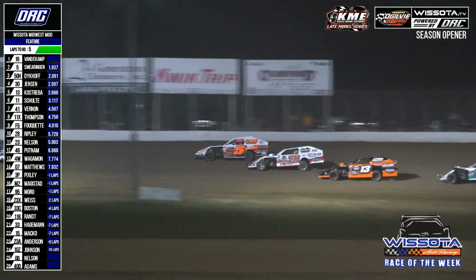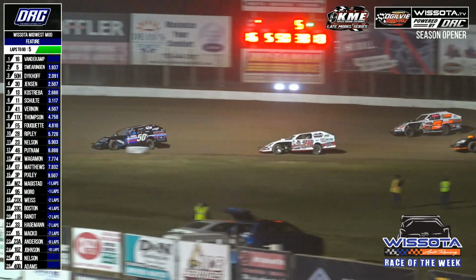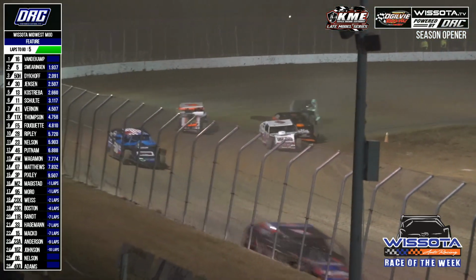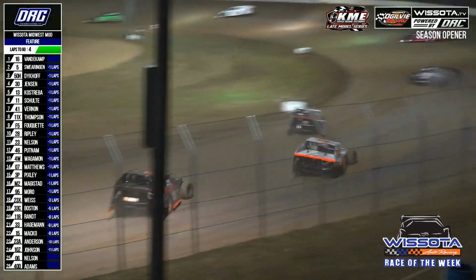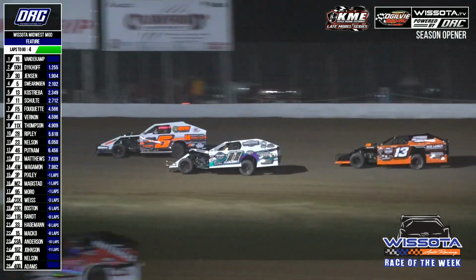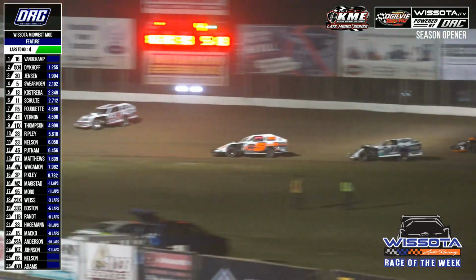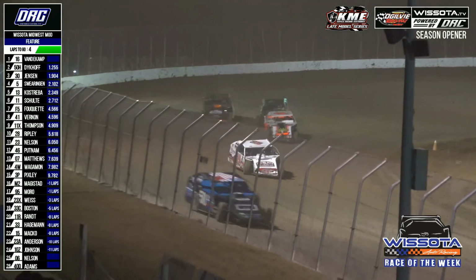How about the 13? Tate Kostreba working inside the top 5 as Joey Jensen takes a look to the inside of David Swearingen. Haley Dykoff has cut into Vandekamp's lead. 1.255 was the advantage last time by. Vandy now going to have to battle through some lap traffic here on the front straightaway. It'll be 3 to go this time by for Van de Kamp in 16.